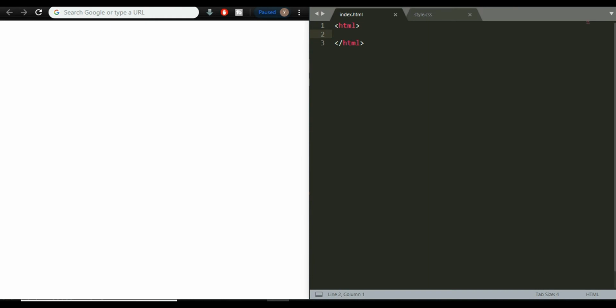As we have seen in previous courses, in the HTML course, when we want to create an HTML file, we start by creating it with the HTML tag. And inside the HTML tag, we have head, and we have the body tag as well.